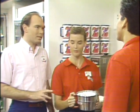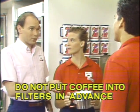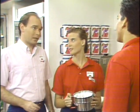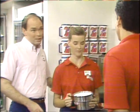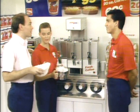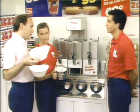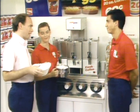Now, when things get busy, you might think that you can save yourself some time by filling up several filters with fresh coffee and letting them sit until you need them. That's a bad idea. Coffee gets stale very quickly when it's exposed to air, and stale coffee grounds make stale tasting coffee. Plus, if you stack several filters with fresh coffee on top of each other, some of the grounds from one packet will stick to the bottom of the filter that's above it, and those grounds are going to wind up in the bottom of the customer's coffee cup.